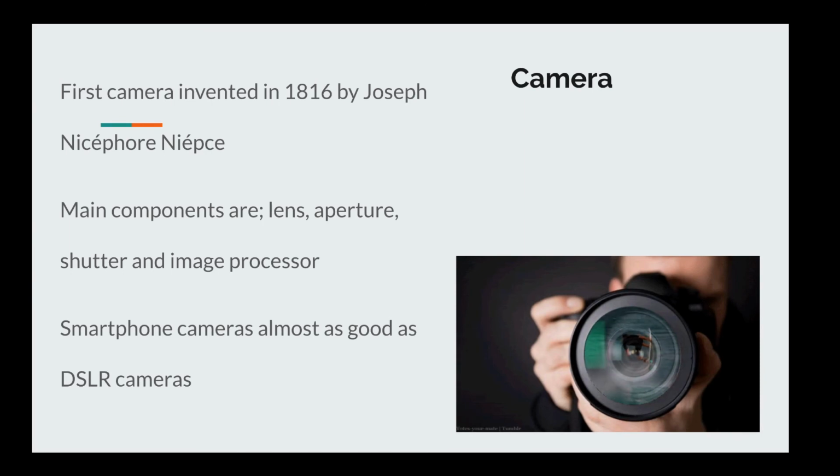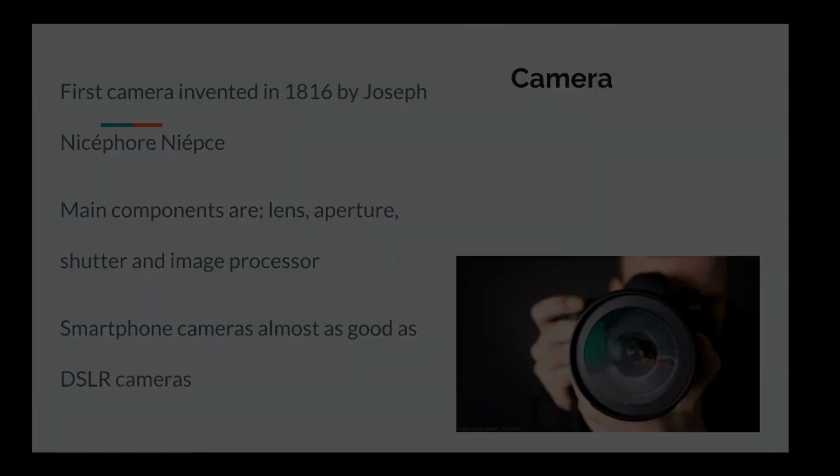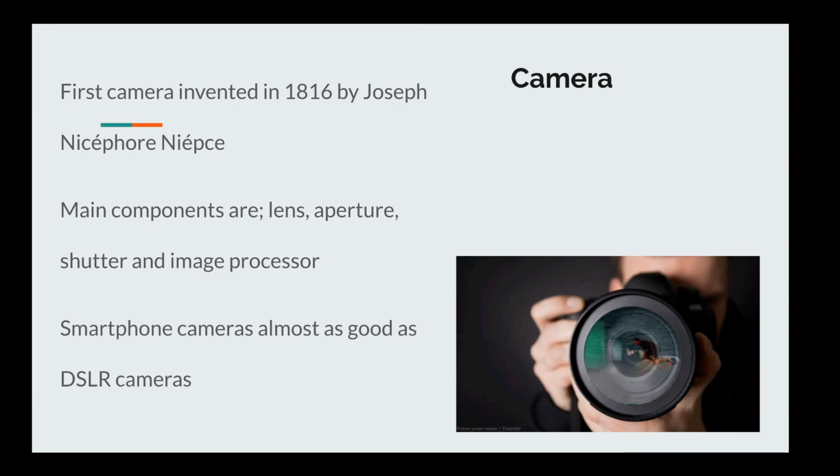Cameras are amazing devices that capture still or video images. They were invented in around 1816, and they transform light into digital data in the same way as a microphone transforms sound into digital data. The main components of a camera are the lens, the aperture, the shutter, the ISO, and the capturing device, the image processing device, either a CCD or a CMOS. Whether it's a CCD or CMOS camera is not relevant for this course. That's getting a little bit beyond the scope of industrial technology.